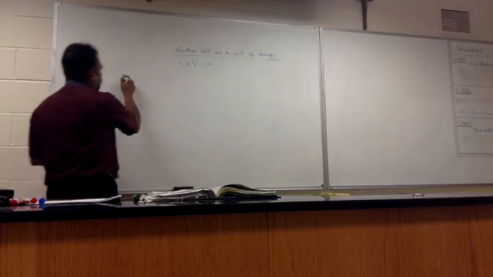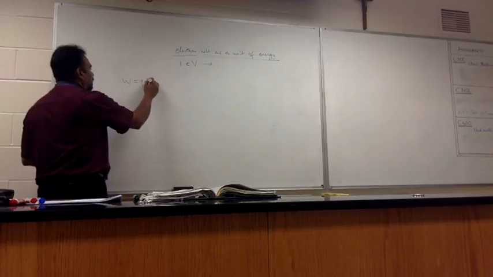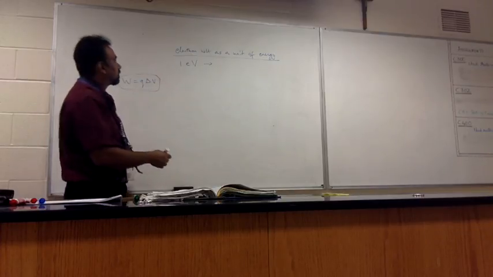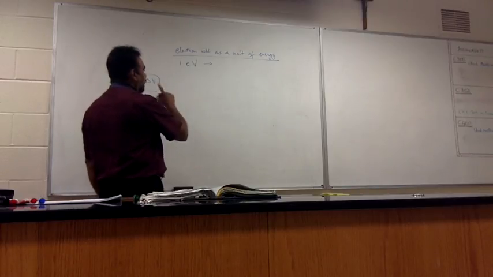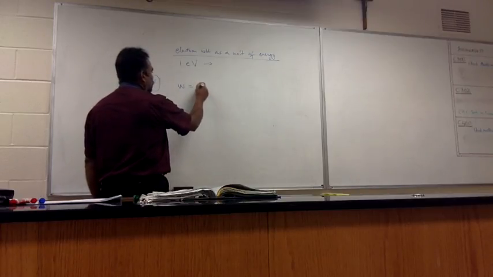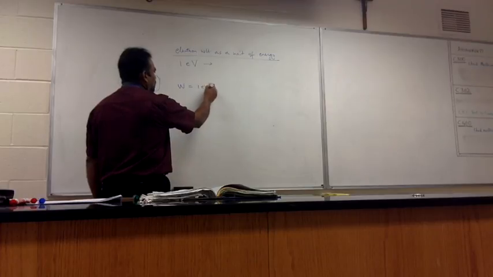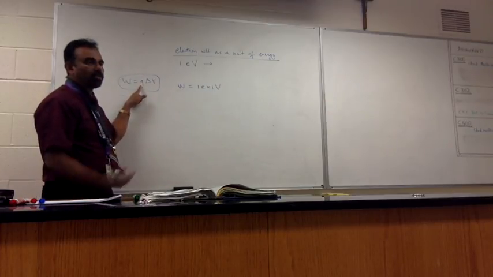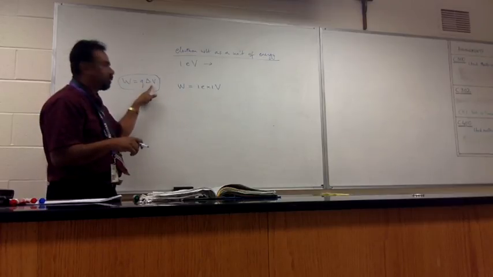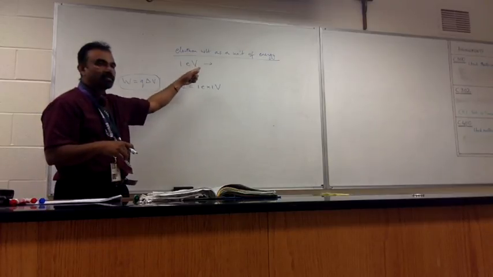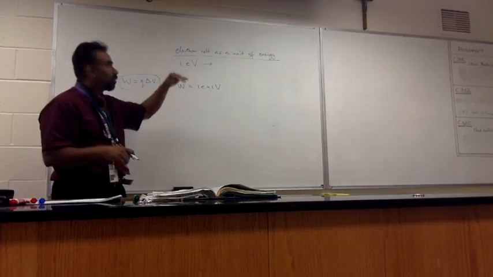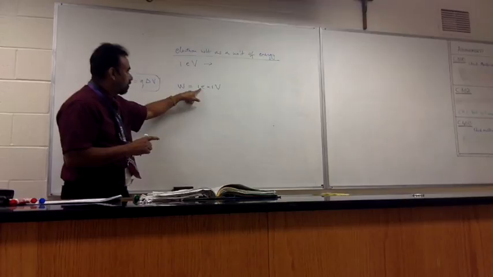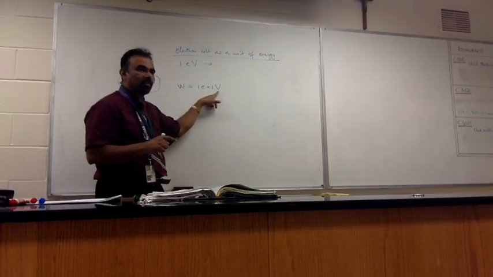So the formula for work done is Q delta V, right? So we know this equation, and that's exactly the same equation. So how much is the work done on 1 electron? The work done is equal to 1 electron charge times 1 volt. Q is e, and V is 1 volt. By the definition of electron volt, it's the amount of energy acquired by an electron when accelerated through a potential difference of 1 volt.